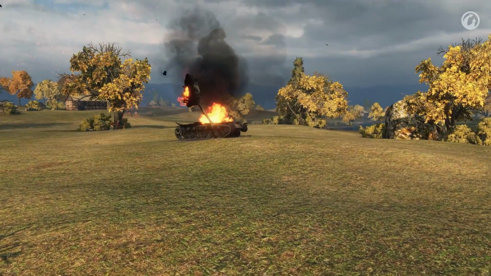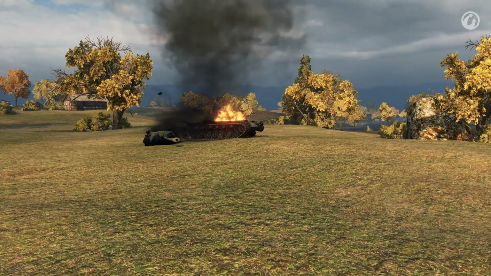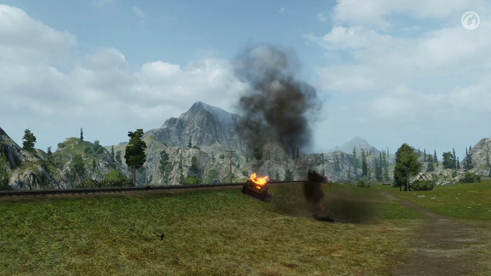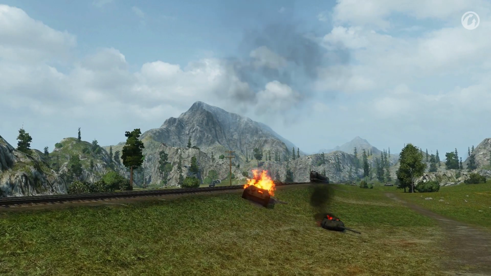What other changes are expected in the 9.0 update? In this version, we're adding a feature that players have long asked for. The turret will fly off when the ammunition blows up. The caliber and number of shells remaining are taken into account when calculating the explosion.